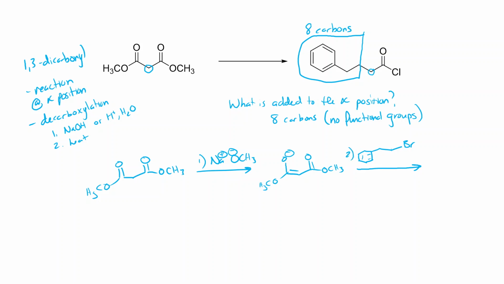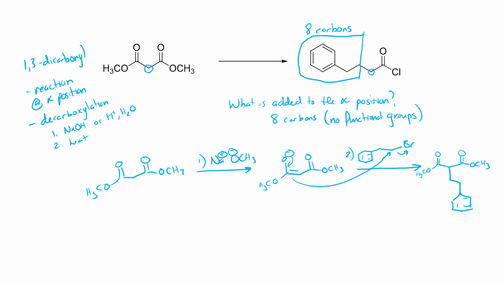I've added a bromine to the 8th carbon here. And so when this enolate comes in and reacts there, it kicks out the leaving group, and we're going to get our 8 carbons now added to our structure. And now once we do that, we can start to worry about the other stuff. We have all the carbons that we expect to have in our final product already attached to our structure. So now we have 2 things we need to do.